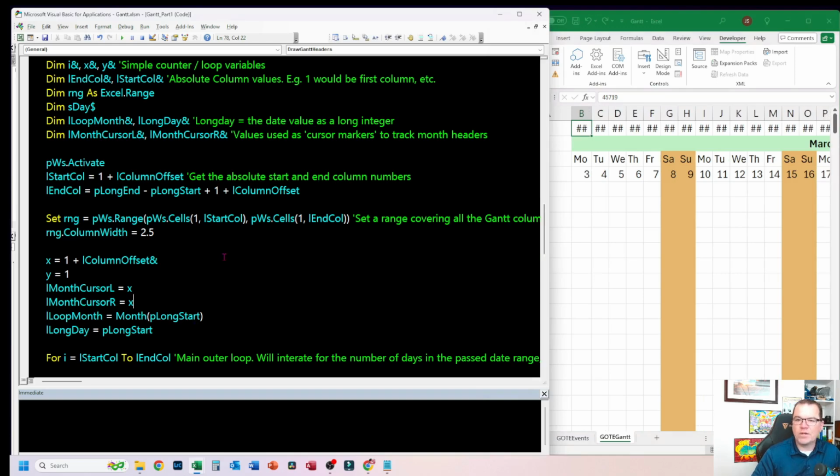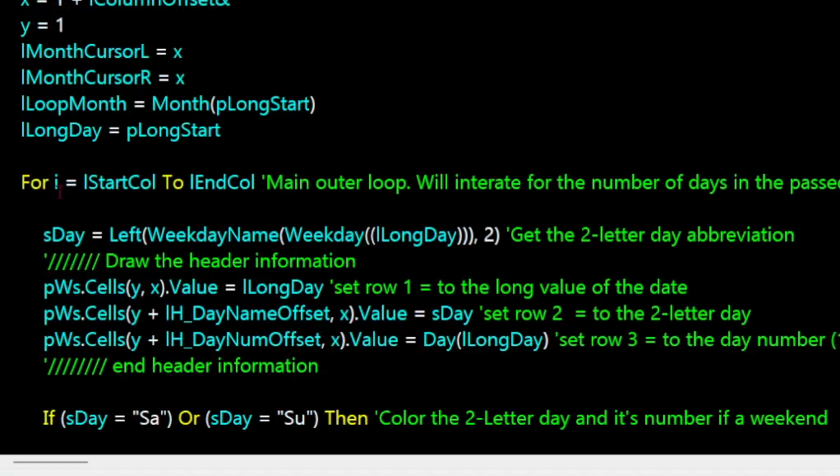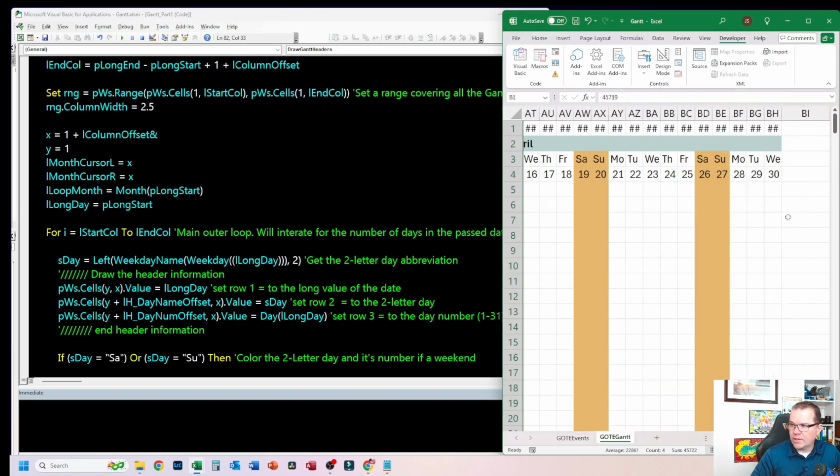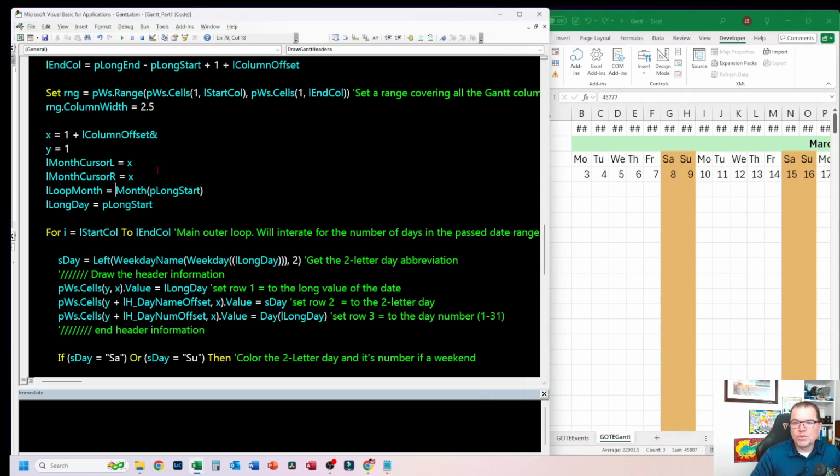Okay, so how do we do this? What in the world is going on? I know this seems confusing, but if you want, just go through the code slowly and you'll start to understand it. So we're going to take one of our other generic variables, I, and we're going to start a big loop. And we're going to go from the start column, which is the absolute, which is currently at value 2, to the end column, which is all the way into like value 60 or whatever it is. So we're going to do 60 of these iterations. This is the main outer loop.